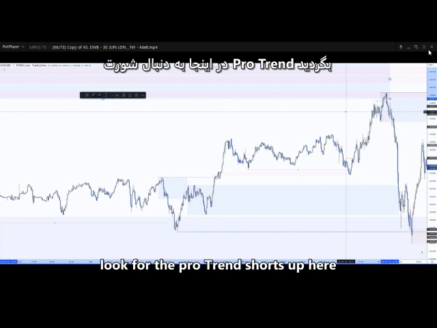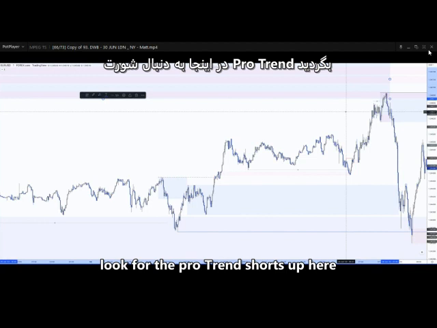So put on the CHoCH there, right? So now at this point, what do we have? Well, we've got a bit more bullish confidence. This is still obviously a bit more aggressive. You are trying to trade heavily counter trend, but this is one way in which you can do it. So it's also the nature in which it happens, the timing. These are all things you have to take on board, right?